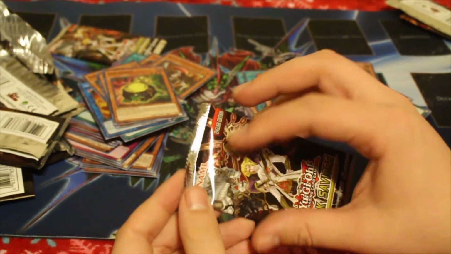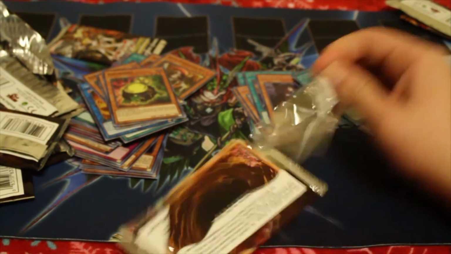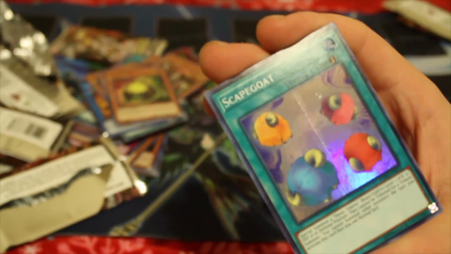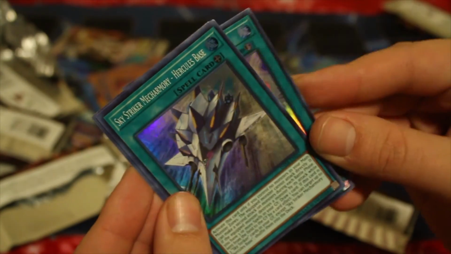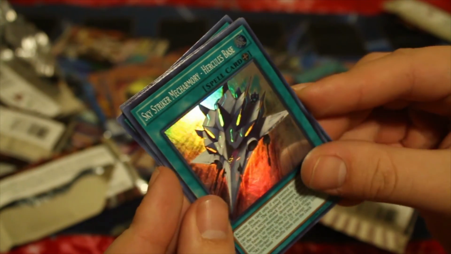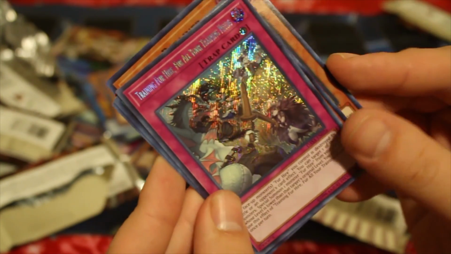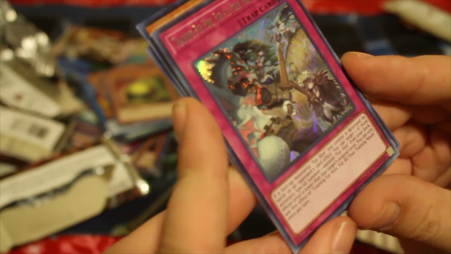Alright, so this is our second to last, number 14. Hey, this card's a 2. It's Skipegot Escape. We also got a Sky Striker Mech Armory, Hercules Base, another Vampire Retainer. I think that's our third one. Dark Graffer. And then we got another For Hire card called Training For Hire for all your training needs.